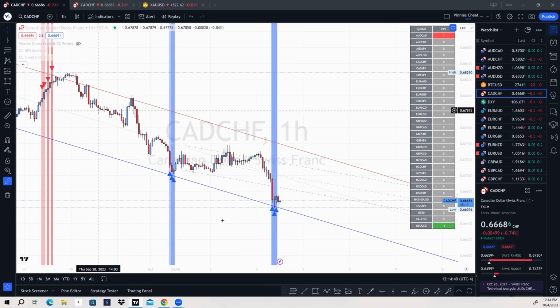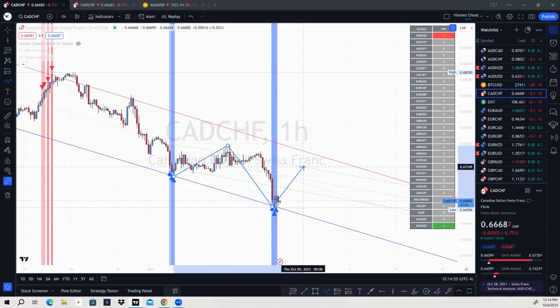So what we're looking for is the same thing that happened before here. Price said buy, this is a pullback. Price got to the highest point and then it continued down lower, okay? So that's what we're looking for now. We're looking for price to come up and then continue down lower, right?